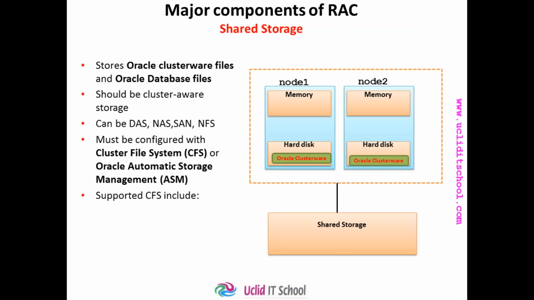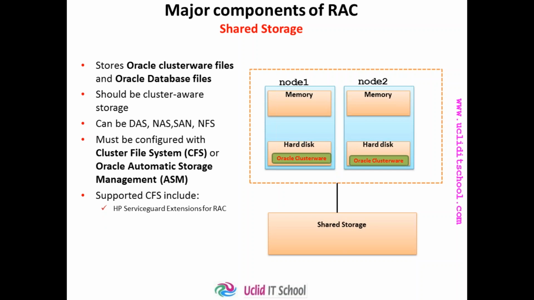If at all you want to use a cluster file system, there are many cluster file systems available in the market. Of course, many of them require a separate license. You have to purchase a license and use them. Whereas Oracle ASM doesn't require a license. So that way you can cut down cost when you use Oracle ASM for shared storage. If at all you want to use a cluster file system, a few of them which are supported and certified for Oracle RAC are shown in this slide.